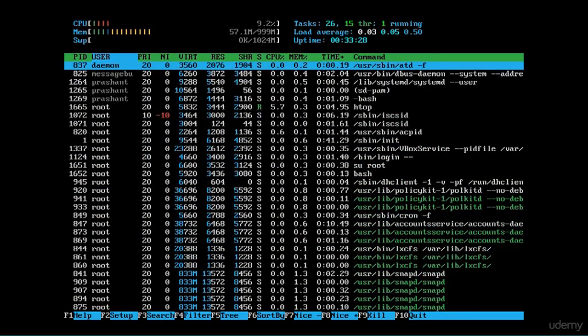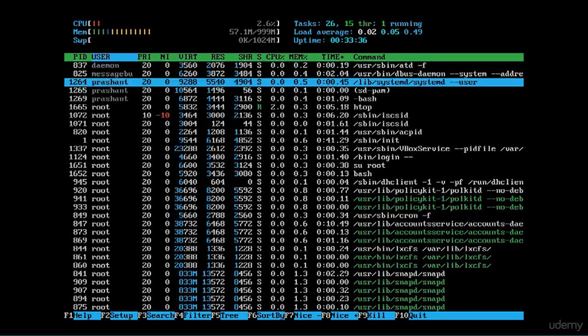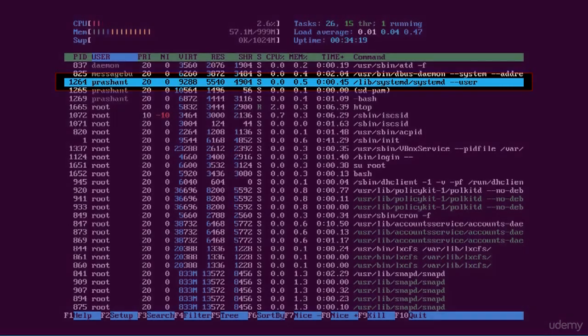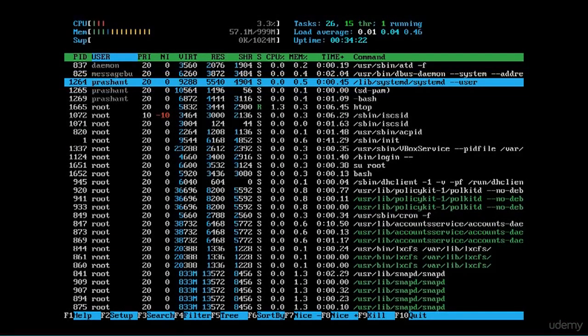The next option is F7. With F7 you can set a higher priority nice value. Lower the value means higher the priority. So here this Prashant user is having priority 20, and I want to set it to high, so press F7. As I press F7, the value decreases here. Now it is set to 10. And if you want to increase the value, that means you want to set the lowest priority to it, then you can press F8. Like this, and by pressing F8 you can set it to normal. In this way you can set up the priorities with the F7 and F8 keys.